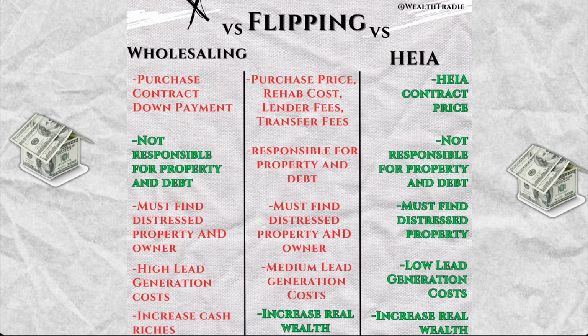Without the need to purchase the property, there is no longer a need to have upfront fees and costs. While wholesaling is not traditionally responsible for property ownership and debt as fix and flipping is, they are still under a tight time frame to resell the property or be liable to actually purchase it themselves. While wholesalers and flippers must build long-term rapport with homeowners to get them to unknowingly let them profit from their property, without holding themselves accountable to what they are marketing or negotiating against each other.